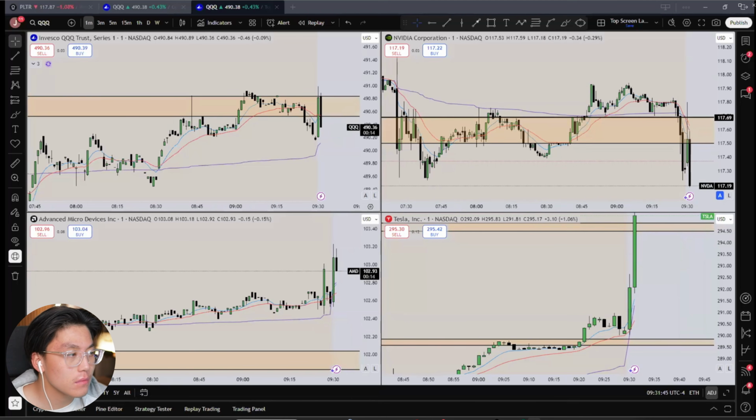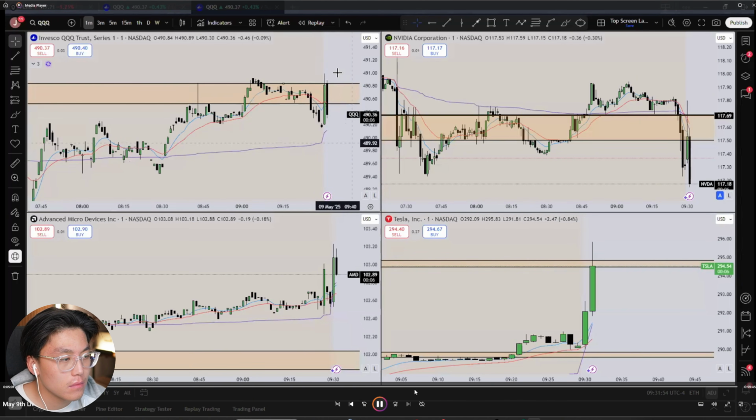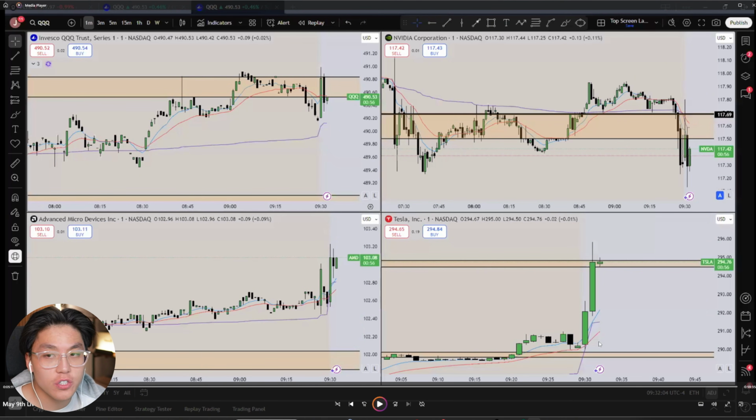Tesla is very bullish, as you can see above that 294 here. Now, really for Tesla, you're just looking for the break above your 294 and an immediate retest for a continuation high. You can see a little bit of reaction here off the Qs, which is this 490.80. Tesla, really solid push up towards this 295. So far, Tesla, really solid push right off the bat.